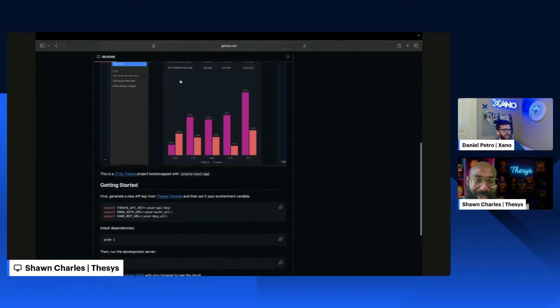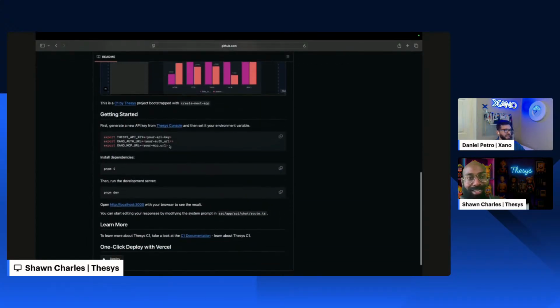And literally almost all of it is taken care of except for the auth URL and the MCP URL, which Daniel just showed you how to make. And then the last thing, this Thesis API key.